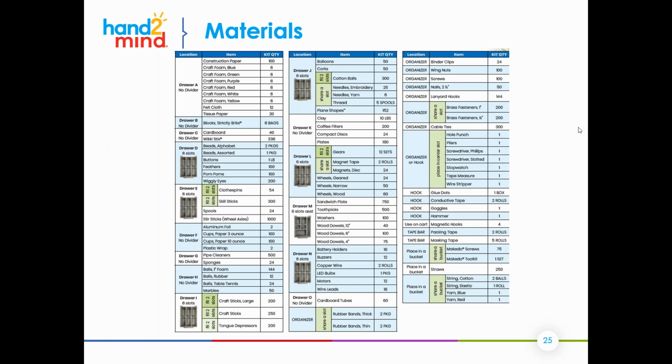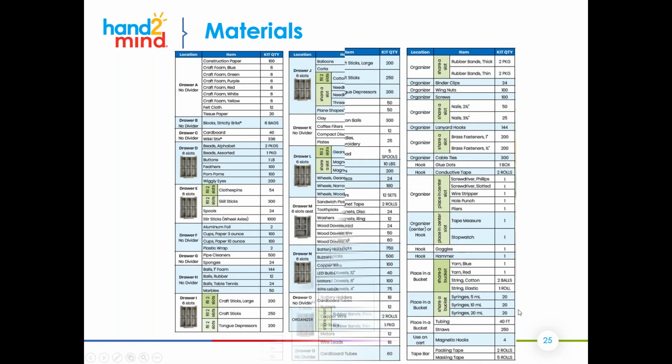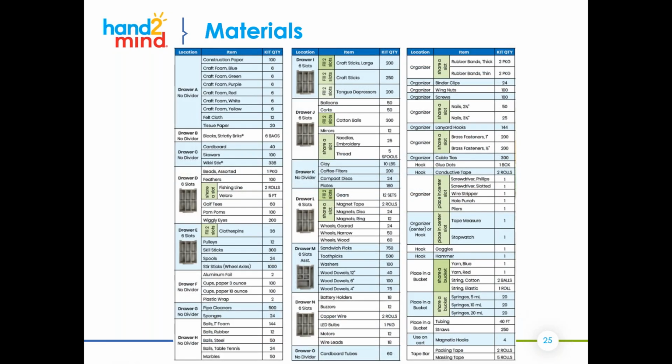So you notice 1, 2, 3, 4, 5, 7 of the drawers have slots in them. So all of those little tiny pieces that you receive and that are part of any makerspace materials, there's a great way to organize them so they don't get all mixed together. So it's going to lay that out for you and help you put the cart together so that it's grab and go, it's easy to use, students can go right to it and pull what they need. Okay, let me go back to my thing here. Okay. And this is just an example at an upper grade.